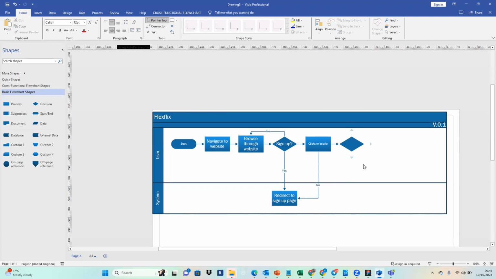If that makes sense. Wait, it's not this. Let's say clicks on movie. Okay, let's say this is hypothetical. Let's say that this person hasn't signed up and we don't have this decision yet.